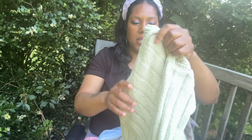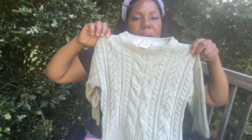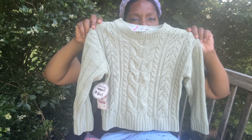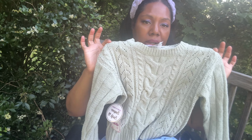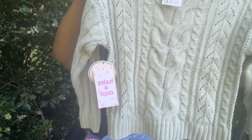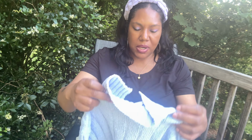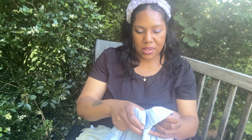And I also got her these sweaters. I got her this green one, and this is a size 7-8. So it will be a little short probably whenever she starts back to school, but if she only wears it once or twice, I won't really care because I only paid $4.99 for it. But it's definitely cute. I love sweaters. Do you like sweaters, QC? Yeah, they're so pretty. They are pretty and comfortable and warm.